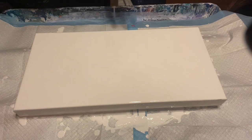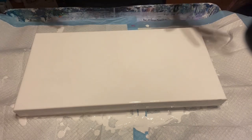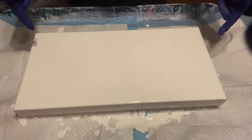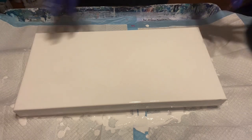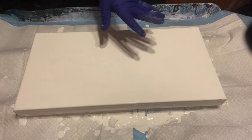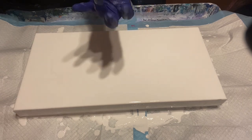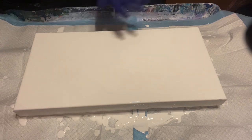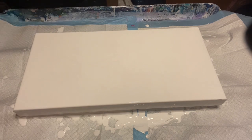All right, I used my regular white. This is just Artist Loft with Floetrol and water. And I already put that down on my canvas. This actually is a 10 by 20 canvas and I'm reusing it. So there's a painting underneath that I did not like, so I'm going over it. Sometimes when you do that, depending on how thick the paint was on the bottom, you can get cracking, and it comes up out of your white. But I think this was a pretty thin painting to begin with, a thin coat. So, all right, let's get started.